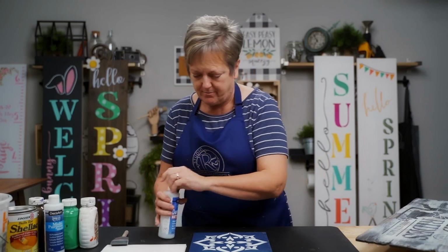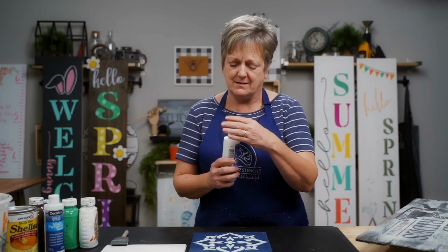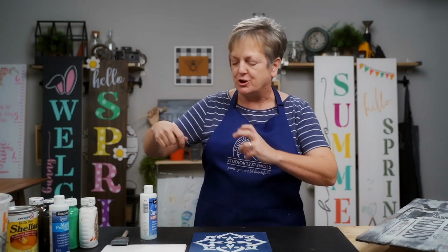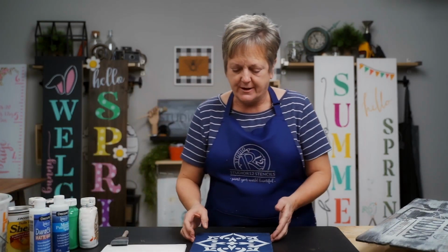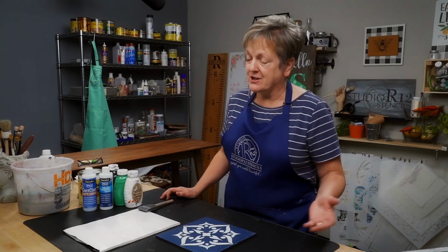So this is a brand new bottle of DecoArt's DuraClear matte varnish. I'm going to show you what that looks like. This is commonly available, and it's an excellent product. It is a polyurethane, and it is water-based so that you can do easy cleanup. And it's a nice size. I love this Bullseye product, but I want it to be in one of these size bottles so much more than in this big can that I have to stir and lug around. That is just irritating.